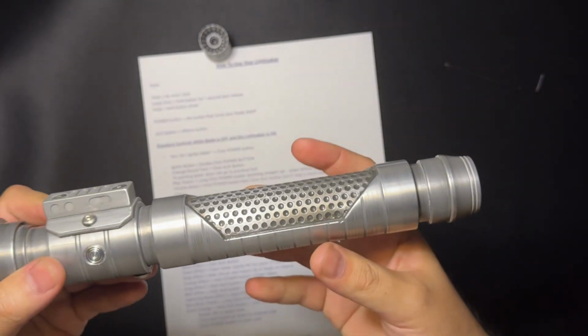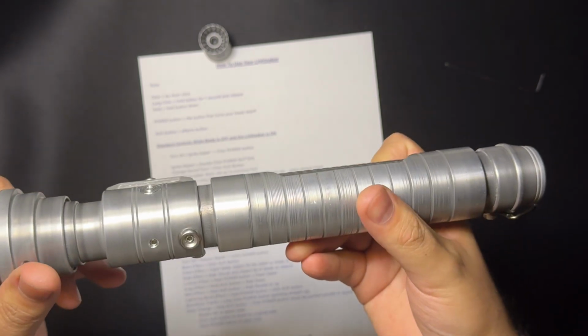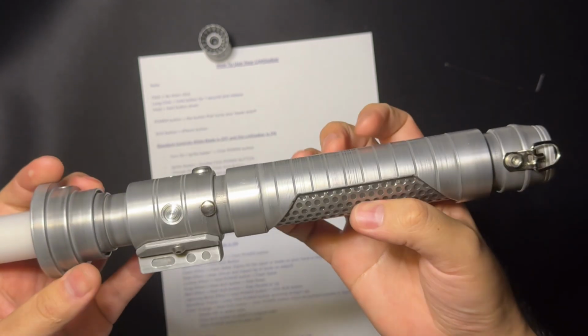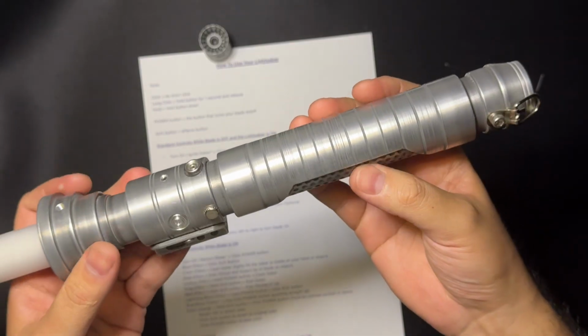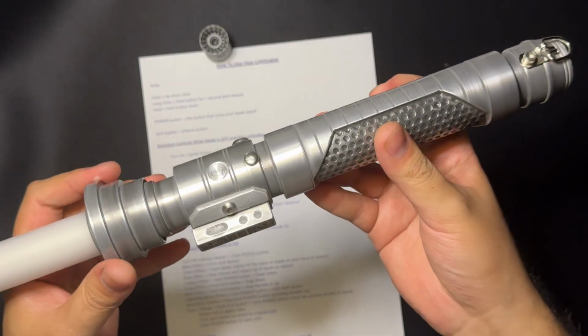And the volume menu, you want to hold the power button and then hit the aux. Enter volume menu. And then you want to just twist the saber. Maximum volume. Give me a second. There you go. Sorry. Because I can't really twist it on camera because I have all this stuff in the way.